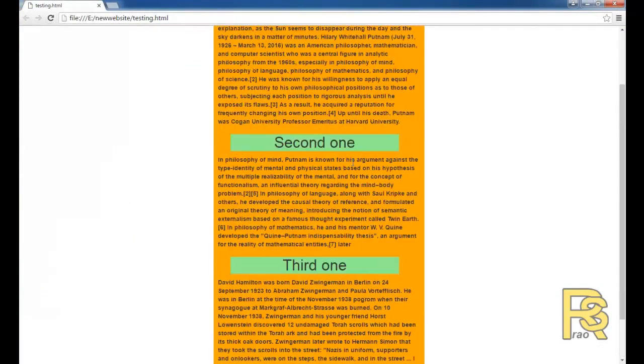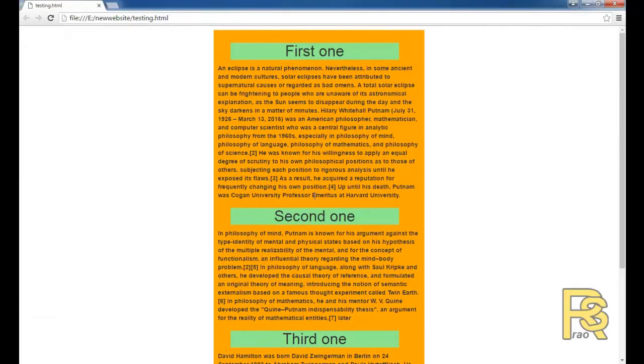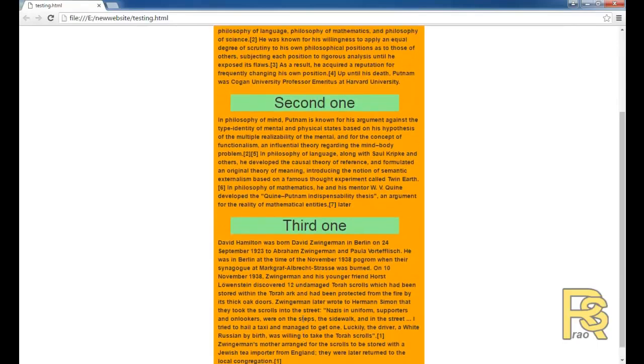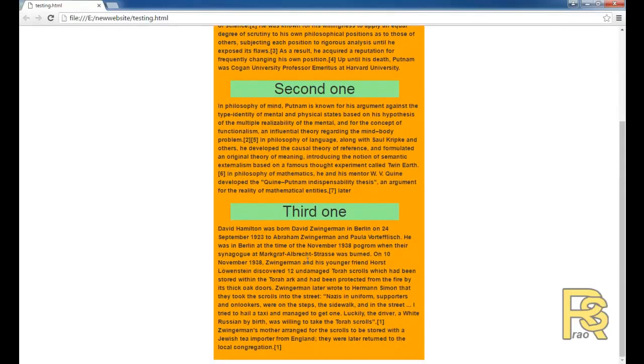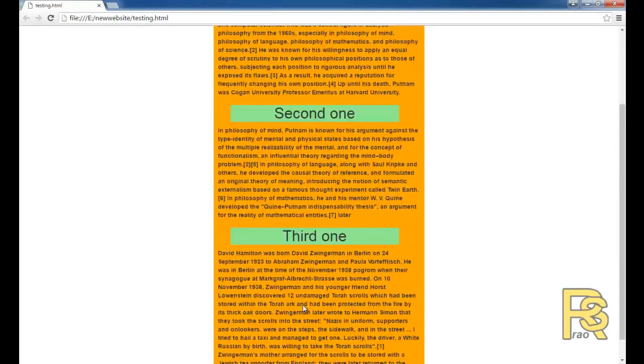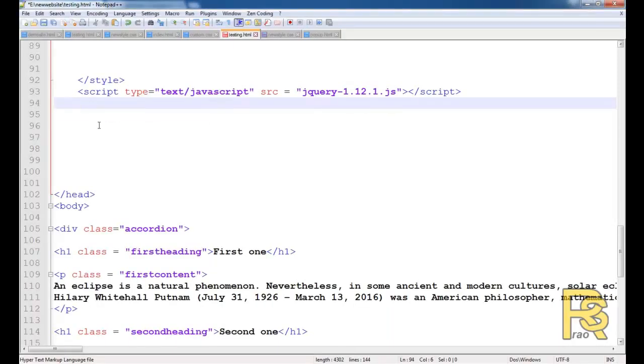All right, so now we are done with the CSS part or the styling part of the tutorial, and now we can straight away proceed to the jQuery portion of the tutorial and start building the accordion. So now let us start with the jQuery portion.